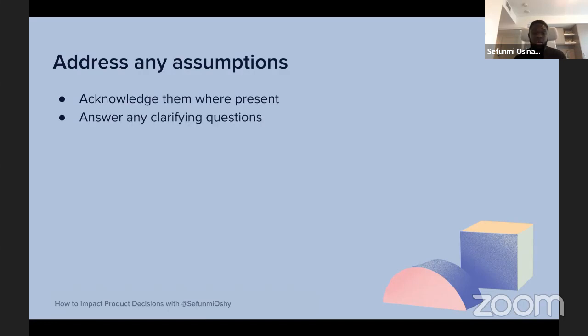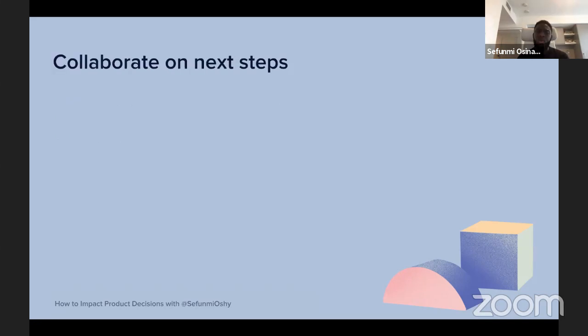You want to then answer any clarifying questions, because your team will have 1,001 questions on how something works, on what the user said, what the user wants to do, why the user wants to do this. You need to make sure you answer any clarifying questions, and you want to then make a plan to mitigate any setbacks that you might have. Whether it's an assumption, you want to talk about, hey, this is your plan to counter this assumption, or if this doesn't work, this is what you're going to do. So calling those out and making plans for that is very, very helpful for the team to be able to get together.